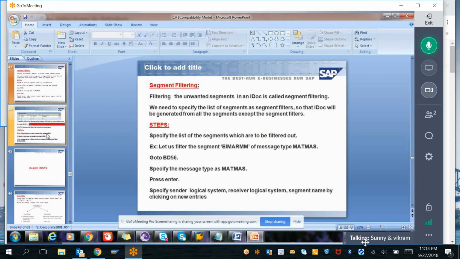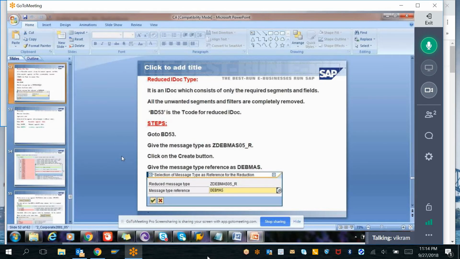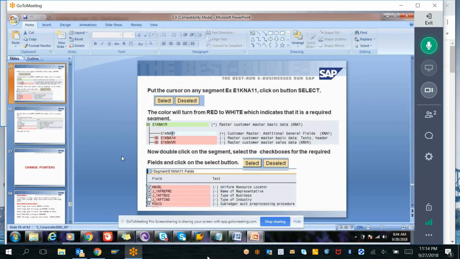Two systems means how? Like if I have my office system and the test system, will that work? No, the test system is one system, and there should be test 2, or your quality system. What I'm trying to tell you is, there is one client, say 300, with one user ID and password.